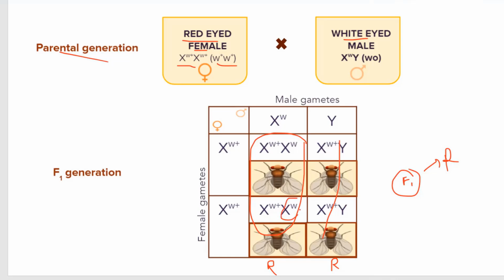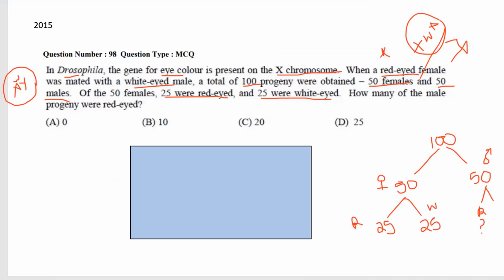One X chromosome already comes from the male. So the other chromosome must come from the female, because in a female one X chromosome comes from the father and one from the mother. For a female to have white eyes, both X chromosomes must have the white eye gene. One white eye gene will come from the father, which we know for sure because we are mating a white-eyed male. And the other should come from the mother. So the mother must contain one white-eye X chromosome. She cannot have more than one because we know the mother's phenotype is red.